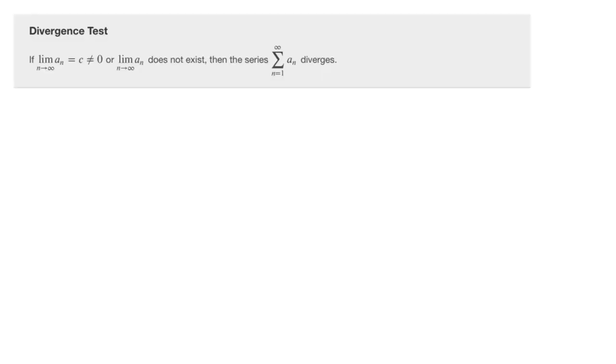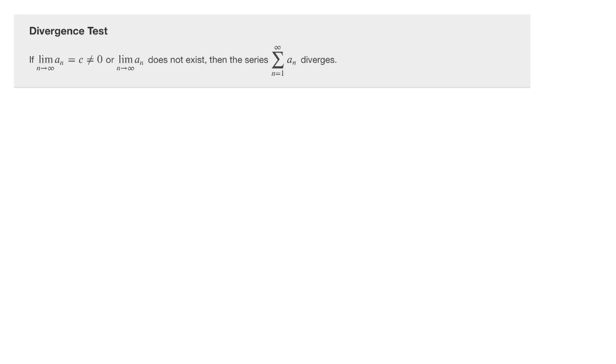Because our limit doesn't exist, if we take a look at our divergence test, rather than actually using the alternating series test, the divergence test is going to tell us that we have no condition that our terms have to be positive or negative, or only positive or only negative, or anything like that. Just that the limit doesn't exist, or the limit is not 0 as n goes off to infinity, then we know that our series is going to diverge.